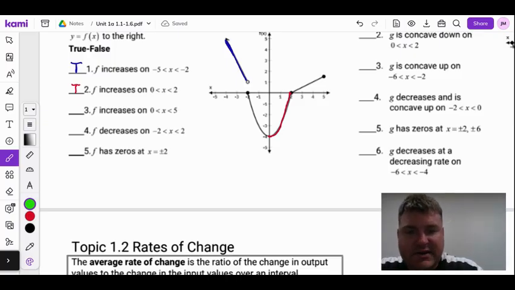So from 0 to 5 will be this part right here. Now, it looks like a little corner right there, but is every single part of the function from 0 to 5, is the left part always smaller than the right part, no matter what left part we pick? Yeah, totally. So that is true.